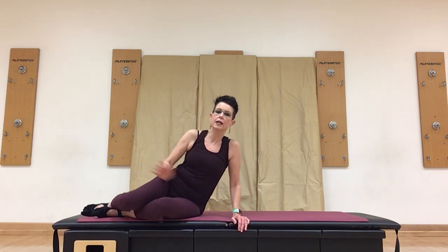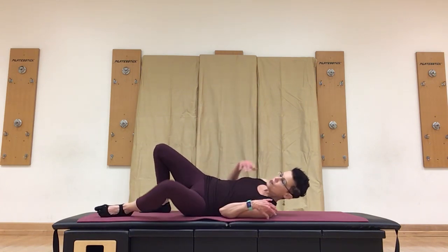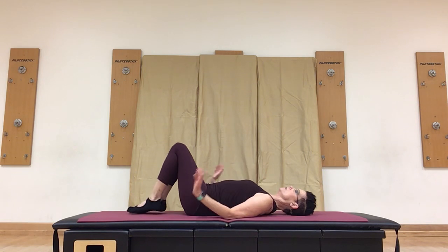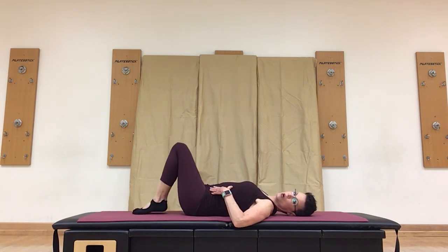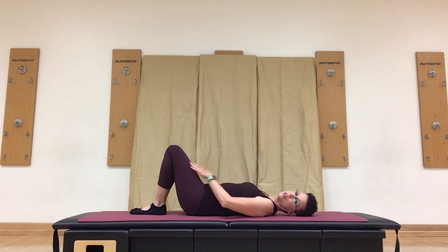Roll on your side and onto your back, but no head support for this one. So head flat on your mat. Knees and feet together, but this time I'm bringing my knees closer, right under my knees. So feet are right under my knees and arms alongside on the mat, and I'm in that neutral pelvis to start.